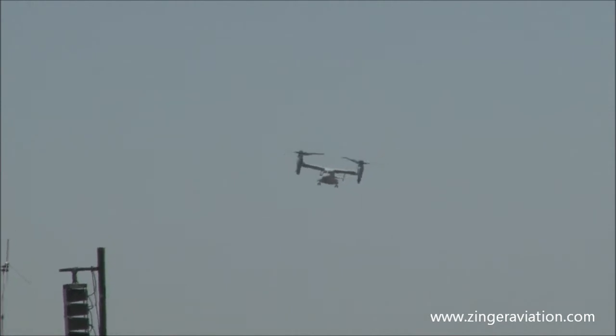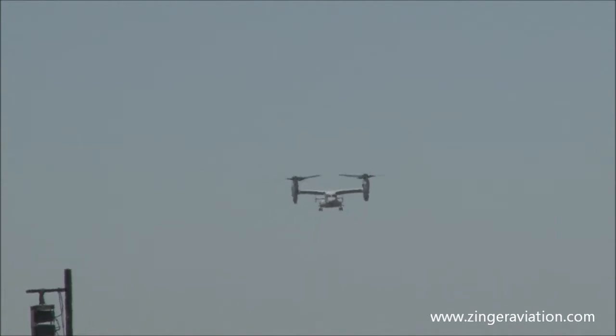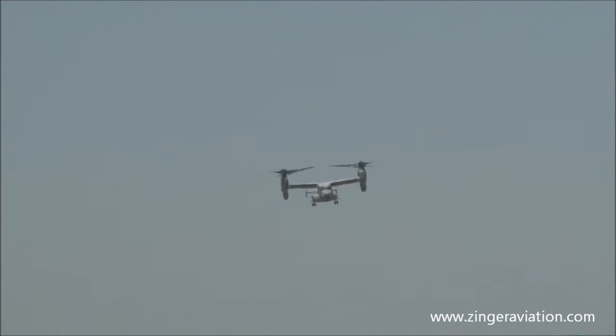Carrying a heavy payload, the Osprey marks its target. Right now, Armstrong and Driscoll have Airshow Center in mind. Let's watch now as they execute a hover landing on the left side of the field and demonstrate the hovering capabilities of this very unique MV-22 Osprey, an aircraft once only seen in dreams.